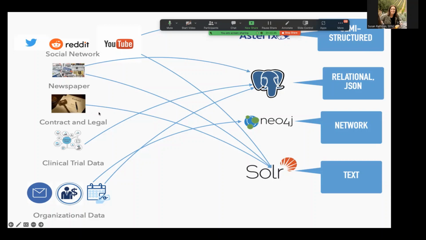For contracts and grants, we are also storing those in the Solr database for searching. For clinical trial data, we are storing that in Postgres. For other data, we are storing in various storages. So we have quite a mixed data scenario for this project, and we choose different databases to store those data so that our queries can be efficient.